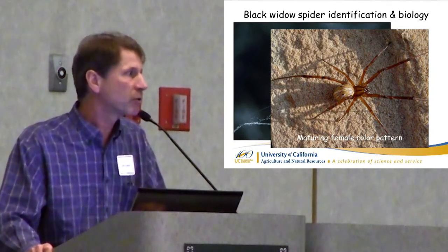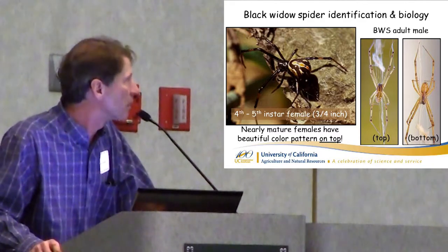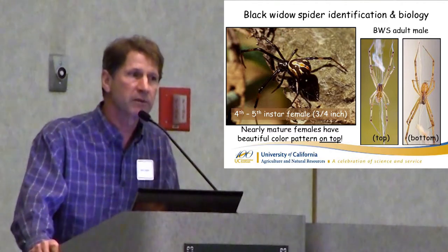The homeowner gets table grapes and just kills this immature spider without thinking twice. All those finds we're getting in Minnesota, Michigan, and the East Coast — that's the territory of the brown recluse, which is in all their garages and is much more harmful and damaging to humans than the black widow spider. Close to an adult female, we've got the color pattern from the top — it will become all black but has a really beautiful orange, yellow, whitish pattern on top. Males are probably found just as commonly but don't look like a black widow and don't have the toxin. Most of the time, smaller stages can't even hurt you because their mouthparts are so weak; spiderlings can't pierce your skin.